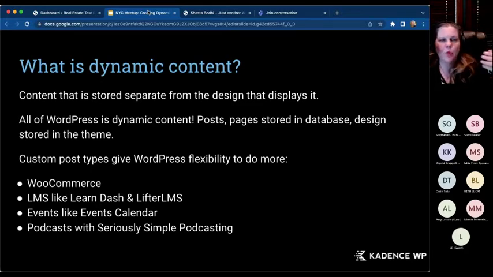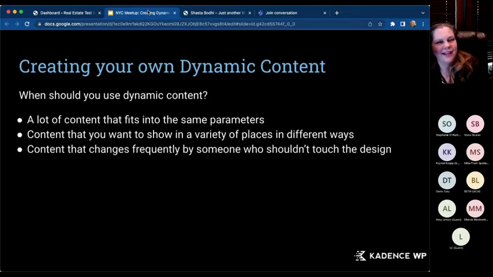But what happens when you want to do something completely different? There's not a plugin that can handle that. There's something that's very specific. Maybe you're building a site for someone and they said, well, we want to list all of these things. We're a real estate company. We want to list all of our rentals on the site. We want to list all of our agents on the site. And we want Jane in the front office to enter in all of this. And we don't want her messing with the design. What do you do then? That's where dynamic content really comes in and is incredibly powerful.